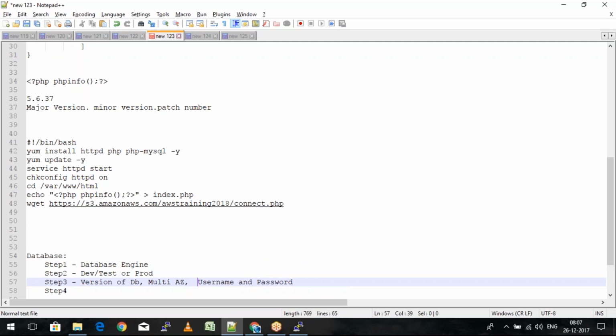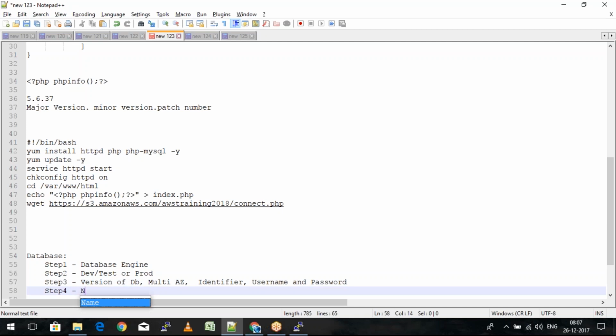I'll also put the identifier here. So it asked me all these details, and in step 4 it asked me about the network and security, in which VPC we are going to launch this database and other things. In terms of security, it asked me which security group it is going to be a part of, and then the database name we actually gave it here.